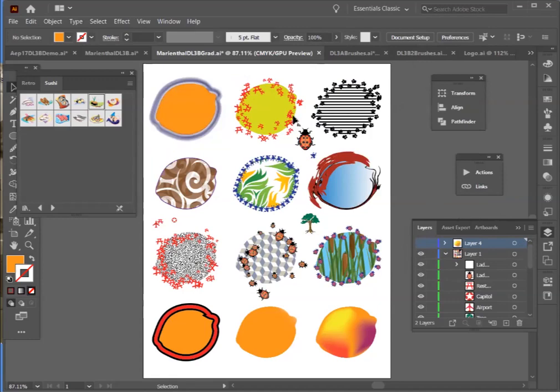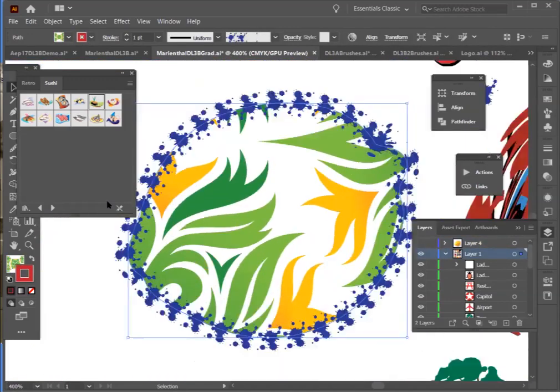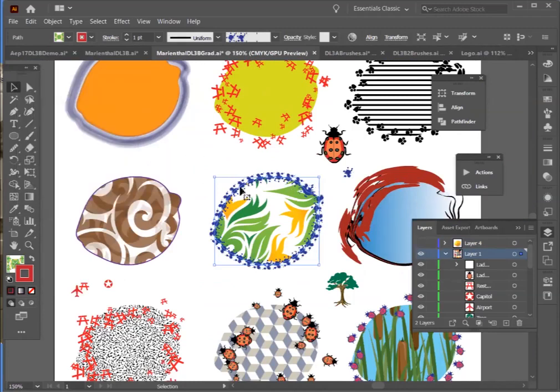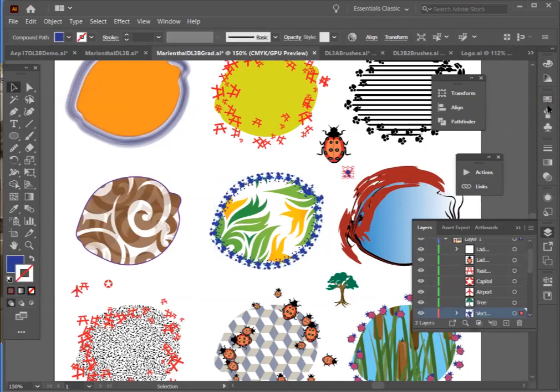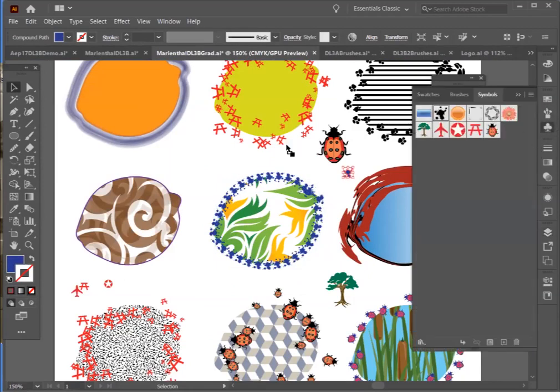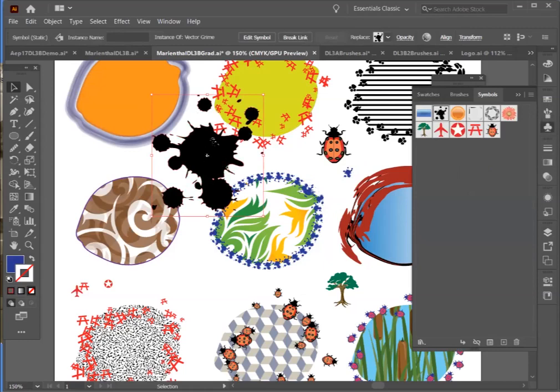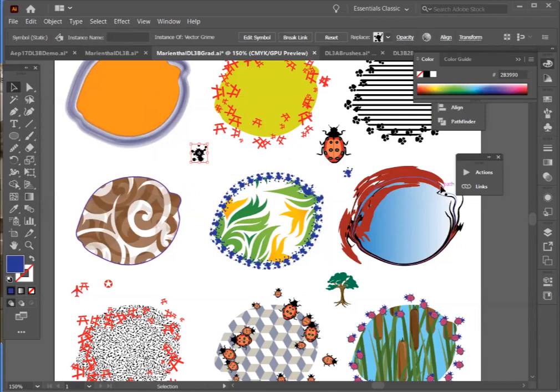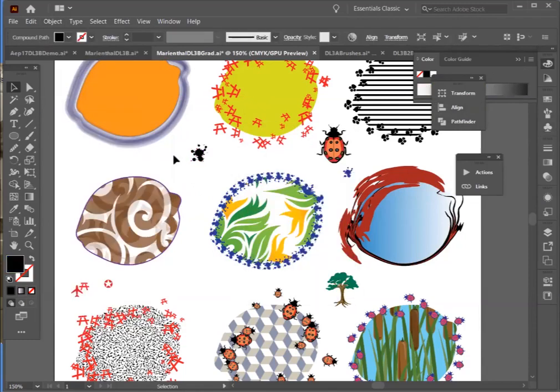Hide that. Command plus on the keyboard to zoom in, Command minus to zoom out, or I can use the magnifying glass. I'm going to close the sushi here. And this is a pattern made from the ink blob that is one of the default symbols. So I dragged it onto there. I made it smaller because if you have a big symbol, you're going to have a really big brush. I changed the color of it. Actually, I can't change any color of that because it's a symbol. But if I object expand, it now becomes vectors, and I can change the color of it if I wanted this color.